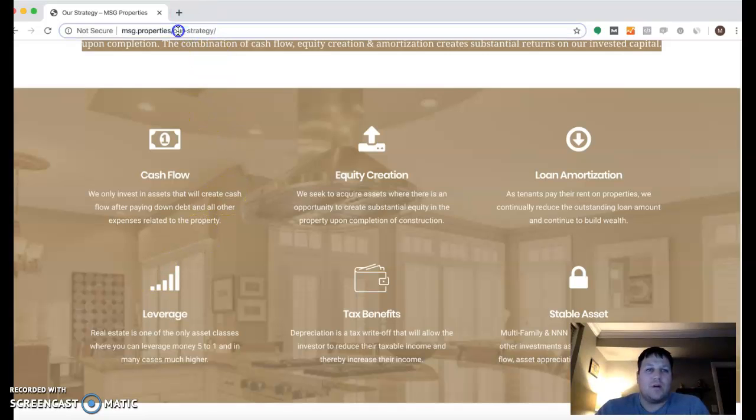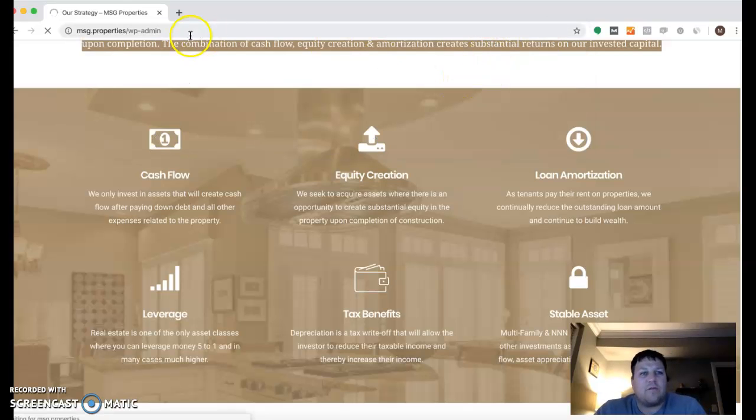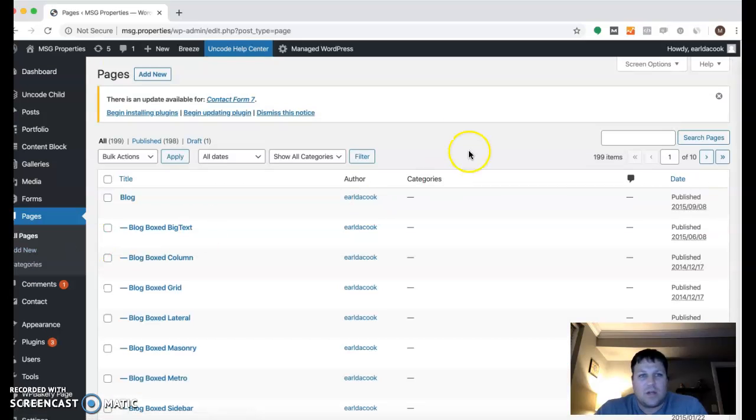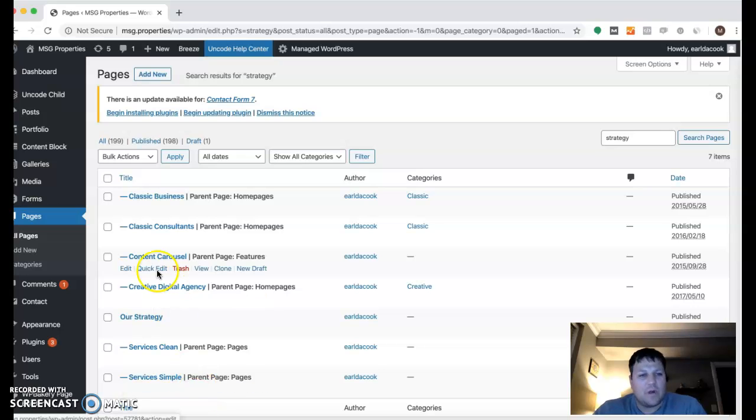So I'm going to go into the back end of WordPress, which is the platform that I've historically used. And then we're going to change this page and show you how easy it is once you actually build it. So just give me 1 second. Okay, sorry about that. I've actually built so many pages, I have 198 of them.